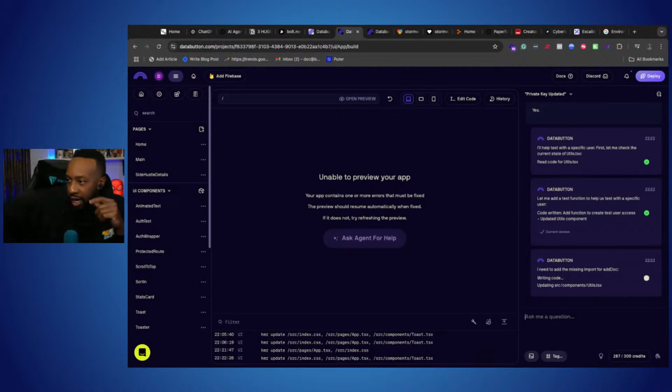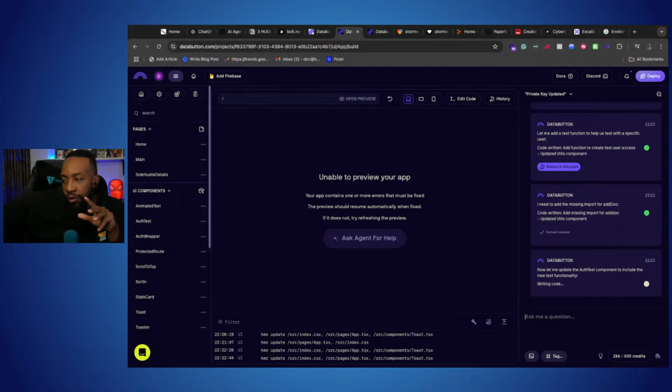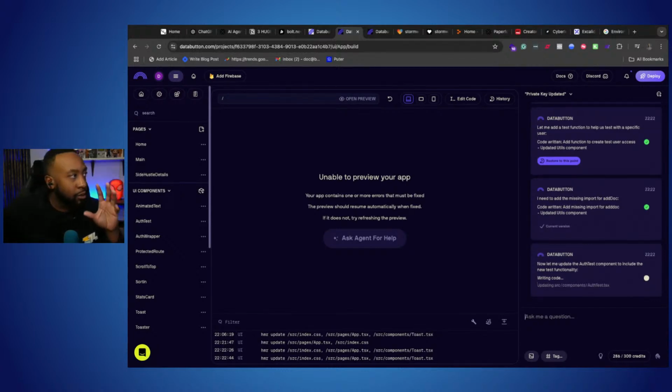So it's saying I need to add the missing import for add doc. So it's writing code right now. And at this point, you're more of a manager. I'm not really building anything, right? I'm managing the project to get this done. So we're going through this.